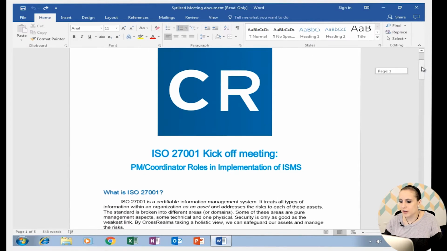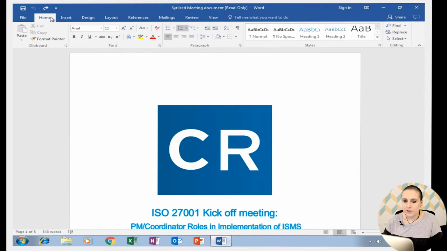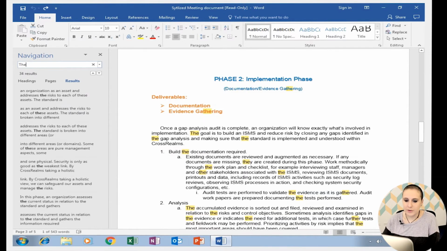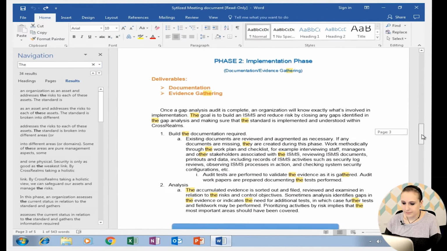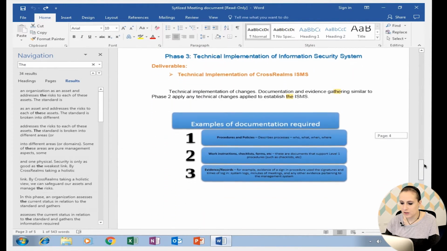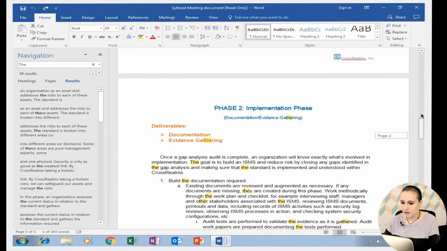Okay, so first we're going to show you how to search for text within a document. It's really easy. You go to the Home tab, which is the first tab, usually the one it's always on, and you come over to the Editing section over here and click Find. It pulls up this navigation window here, and say I'm looking for the word "the." I want to know how many times I've used the word "the" throughout the paper. You see all these little highlighted sections. Not all of them are "the," but where "the" comes up, that's what it highlights. So we can see all that through there.